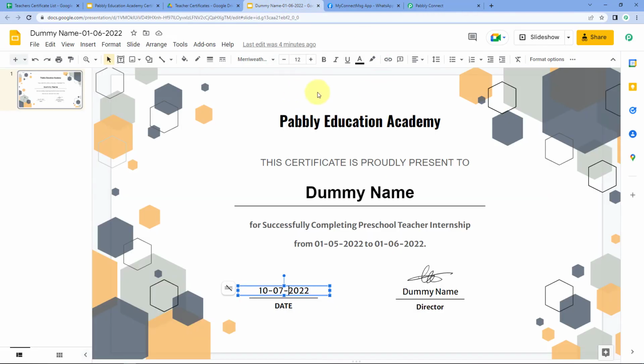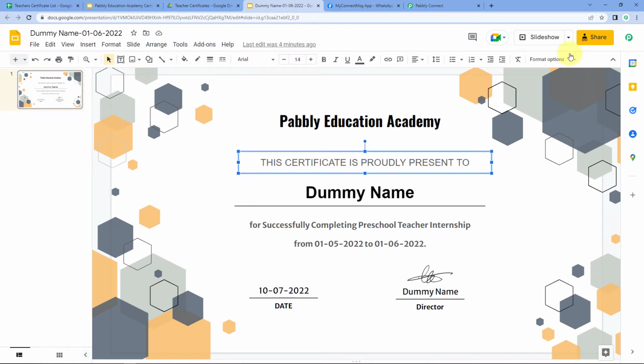So this was the very same certificate which we have generated just now, and we saw that earlier the share permission of this particular certificate was private to only me. But now we can see that automatically the share permission of this certificate is changed to anyone with the link. So guys, using this step, we have changed the share permission of the certificate as well.